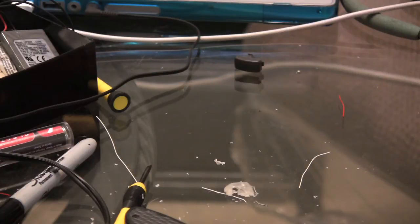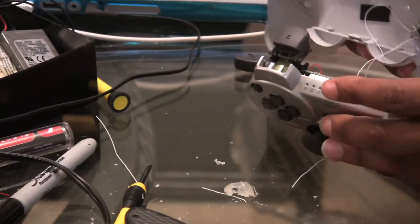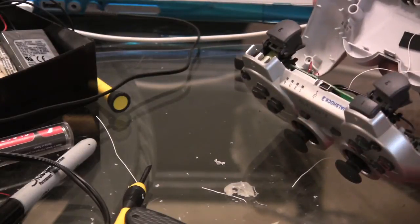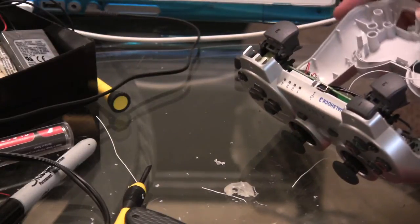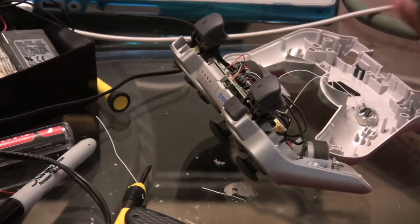So far so good, looks like. Everything looks to be complete. I hope it all goes back in. I'm gonna start the reassembly here.